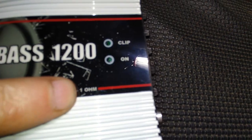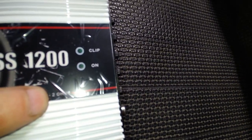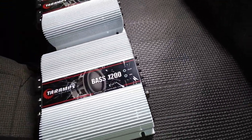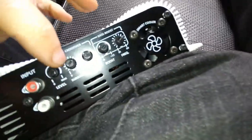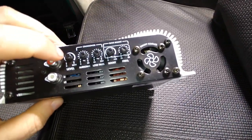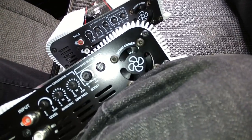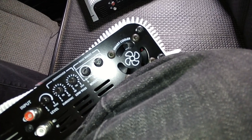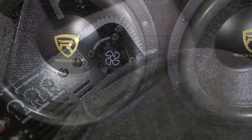The old one says one ohm, and this one says two ohms. So basically what I'm going to do right now is copy these settings — put them exactly more or less where they are, because I already messed around with this and had it all set up. They're very similar amps so it's not that hard.